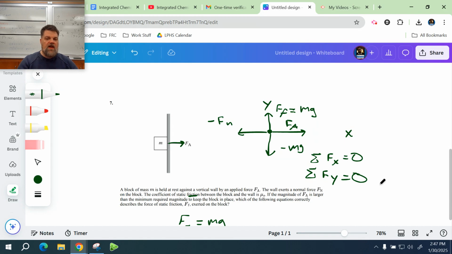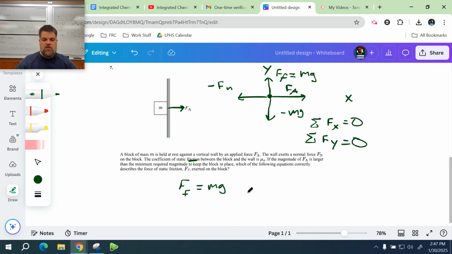And also, for every force, there's an equal and opposite force, usually, sometimes, especially if it's sitting still, right? In other words, if there's a force being applied in one direction and it's not moving, there has to be another force that's equal and opposite. So there's that. So the short answer is this right here.